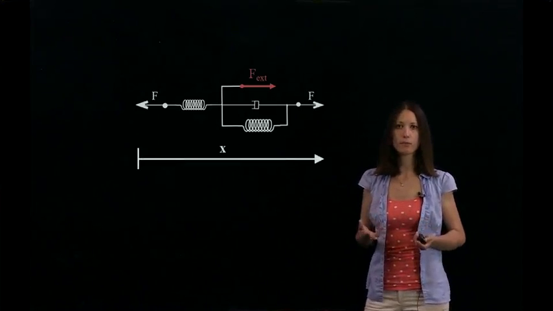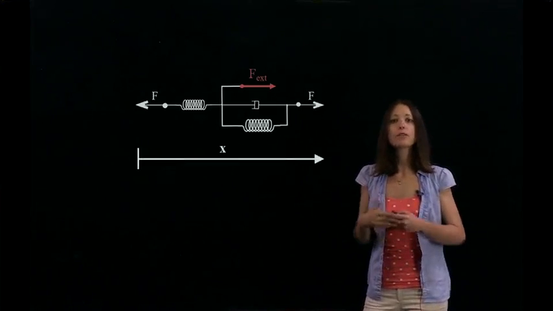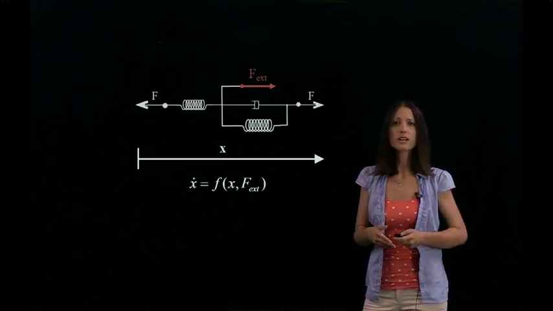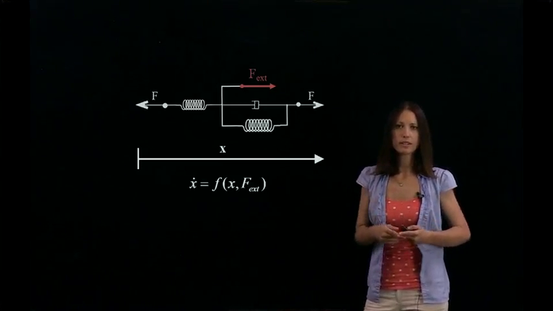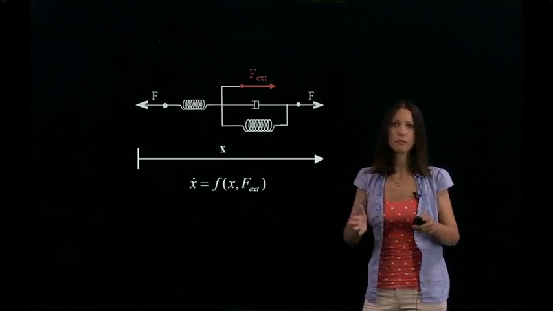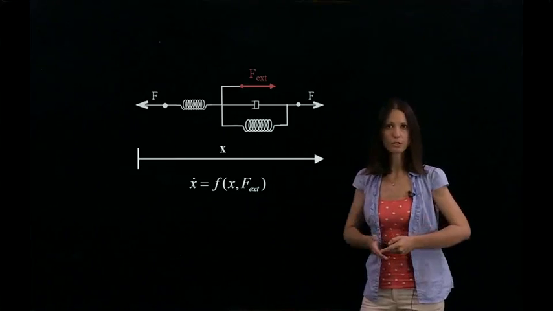Now that we have the model of a single muscle, we care about the length of the muscle, and you can use the methods you have already learned in class to derive the differential equations that, if you solve them, will tell you how the length of the muscle evolves in time depending on the external force.